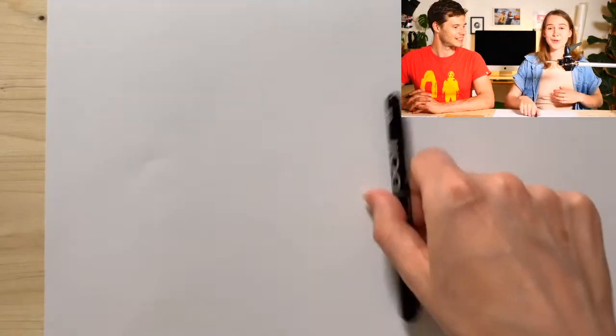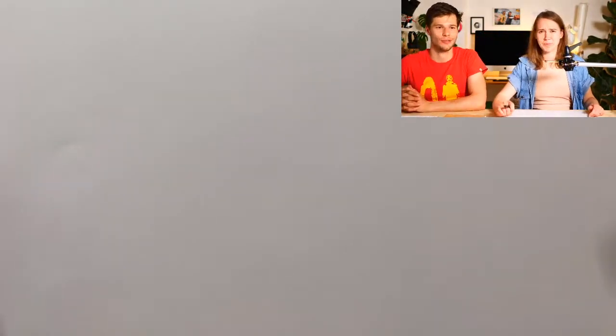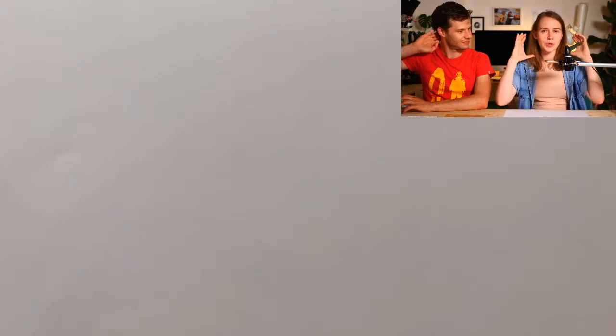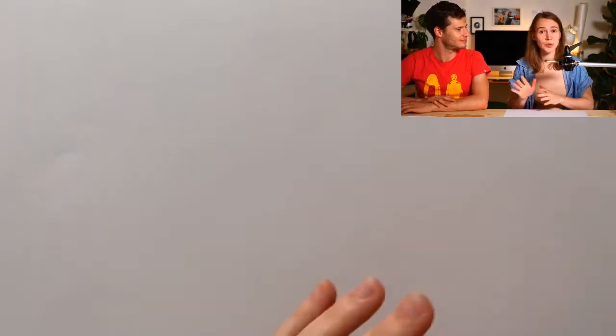For today's exercise, let's focus on what we have in front of us. You'll be drawing a view — a corner of the room. Everyone should pick a view from their environment. Don't try to do too much — a corner, so it fits on your piece of paper. You don't do a 360 pan around. Just decide on one small segment or element you can draw in the next few minutes.